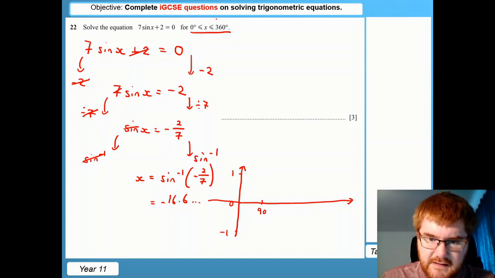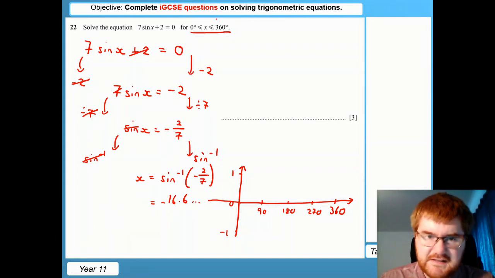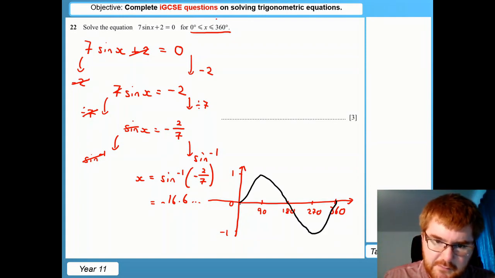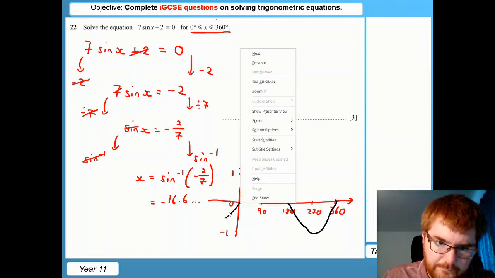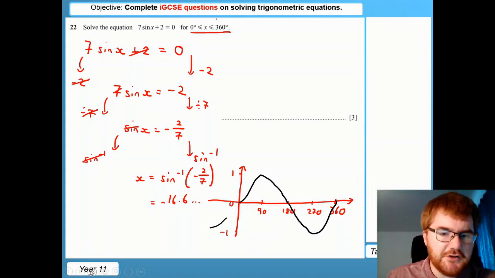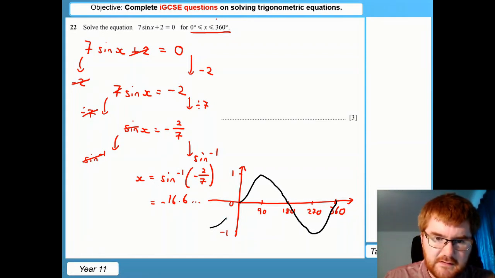Again, still going to label 90, 180, 270, and 360. Again, draw in our curve. Notice we'll just approach it in the same way. Working with sine, it's up and down, and like so. And this would also continue in the same way as well. Right, and now we're going to put in our solution. Let's do this in a different color, green. Oh, this bit's gone missing. Let me just pop that in so we have the smooth curve here.